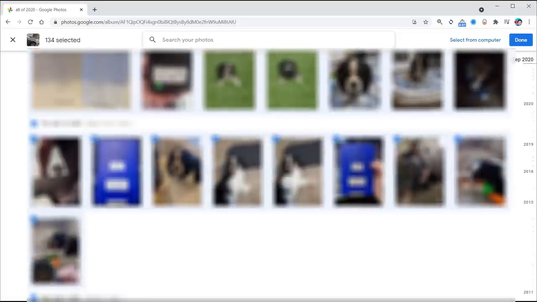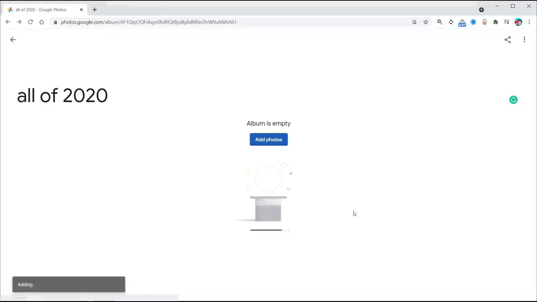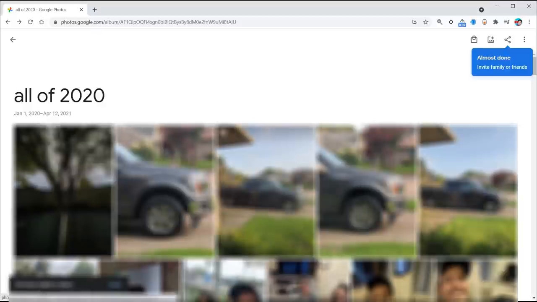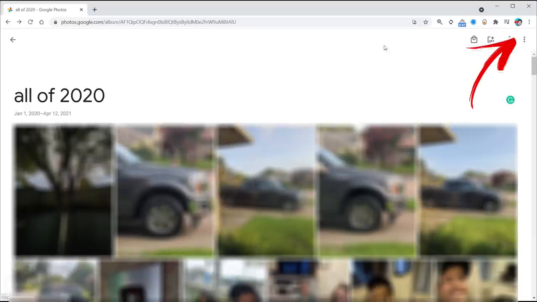So I clicked on the first photo, I can go to a specific date range, somewhere near the end of 2020, for example, and as I have the mouse over it, it automatically ticks them, so I can add all of those into that album. Click on done whilst you've selected them all, and it will add them to that album. Now remember, it doesn't actually move them to another folder, all it does is add a tag to those photos to say that they belong in that album.